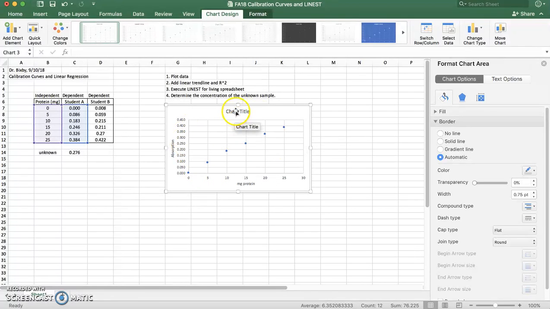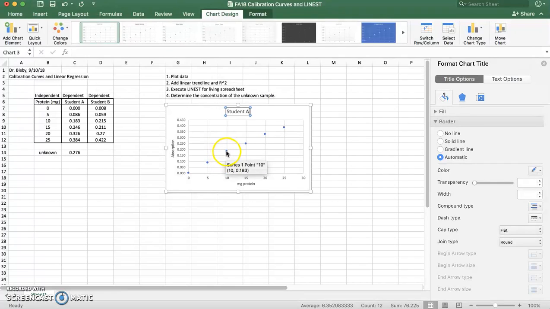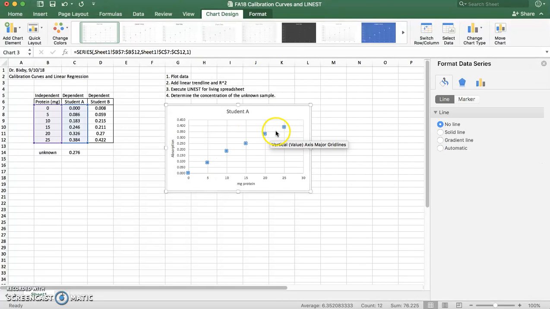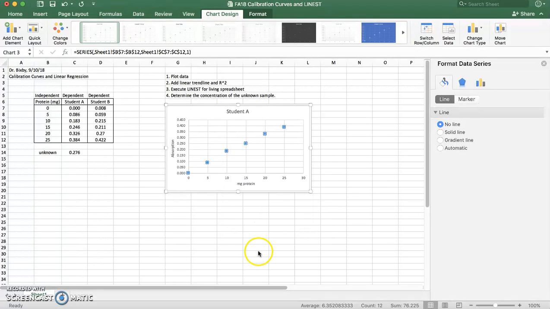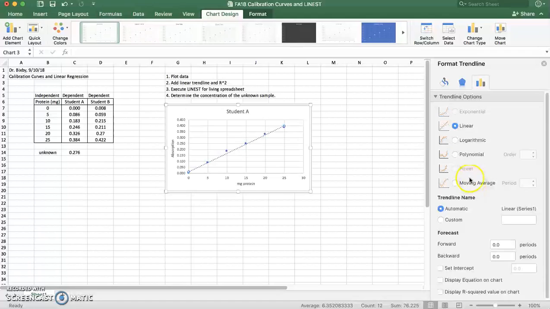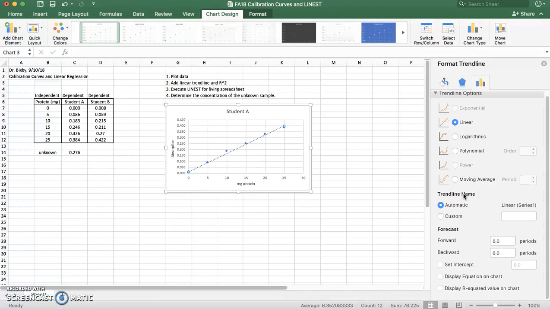Once you have a chart or a scatter plot, or your calibration curve plotted, then you can click on the data set itself. And for me, a control click or a right click will get you this menu, and you can add a trend line. You can probably go to add a chart element as well, and that should pop up there. But I'm going to add a trend line, and you have a bunch of options. You can do a polynomial fit, a logarithmic fit, a linear fit. Linear fit is what you would be using for most of your measurements in this class. So that's the default. You can just leave it there.